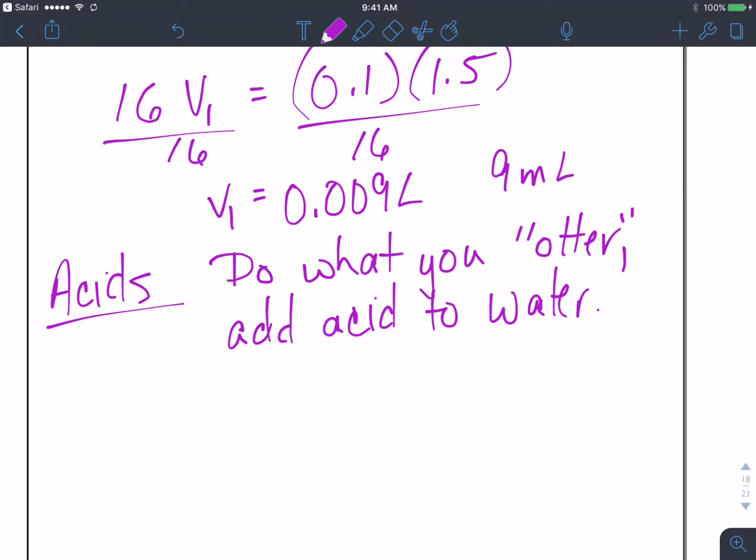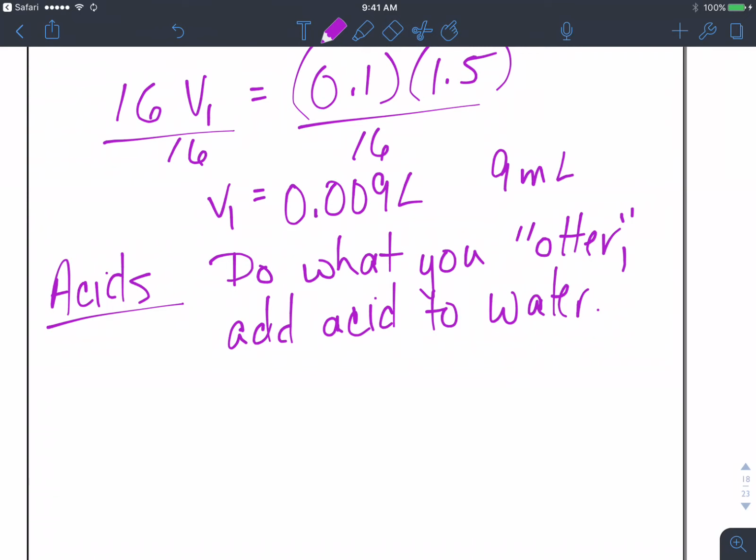Remember way back at the beginning of this unit, I had mentioned to you that water has some really amazing properties, and one of the properties it has is a great heat capacity. When acid hits water and it ionizes, it releases a great amount of heat. Water is able to dissipate that heat without causing any harm to the container or to anything else around it. But if I were to put water into the acid, the acid cannot handle the amount of heat that would be produced. So, of course, you want to know, is it going to explode or blow up? The answer is no, it doesn't really explode. There's no fire by any stretch of the imagination because there's no fuel to burn. But it does get very hot. It can steam. It can boil. It can then shoot that hot, steamy liquid out of the container and harm you in some way. It can also produce a steam that you would then breathe in and could harm your nasal passages.